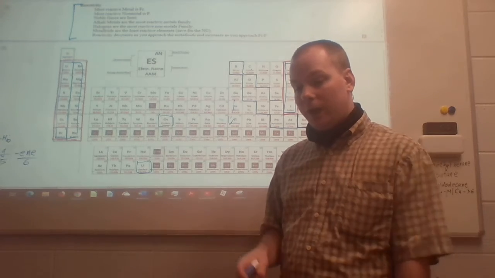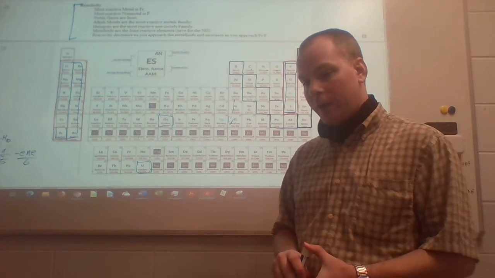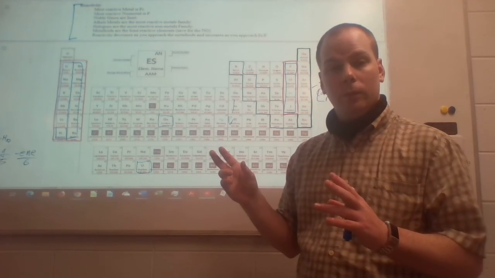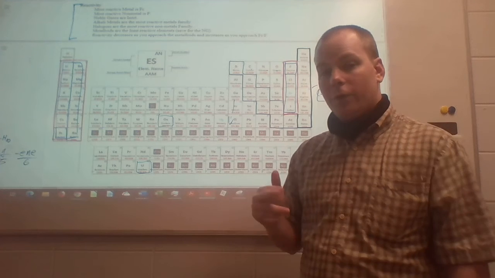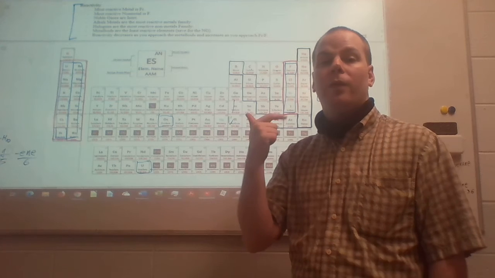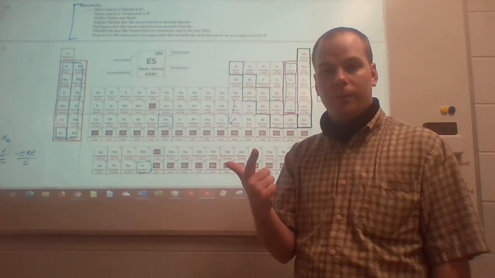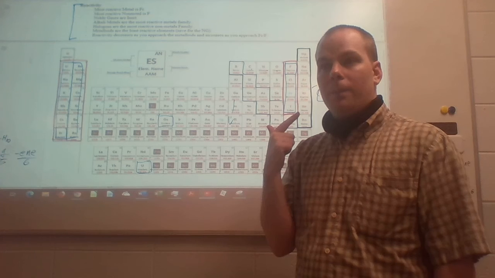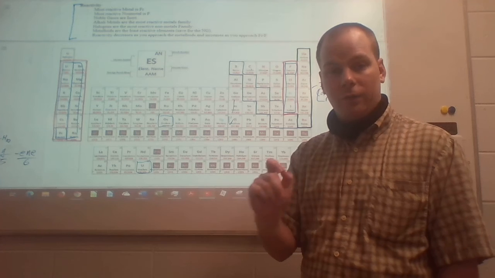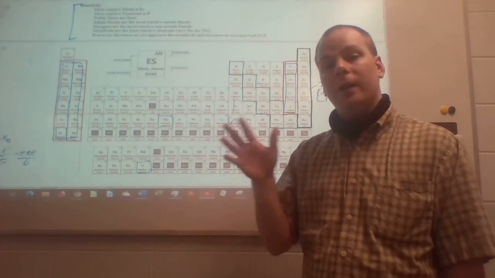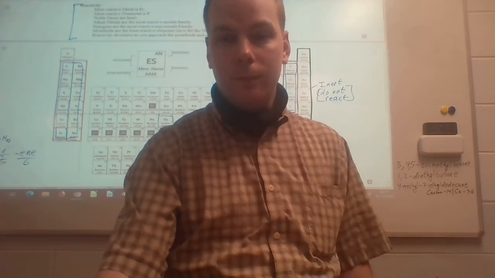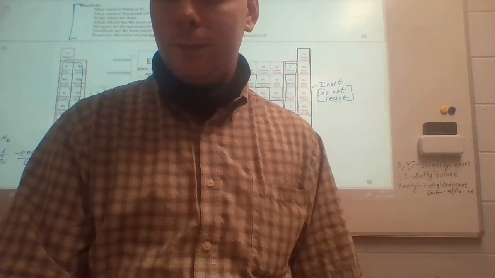Now, I'm posting an assignment that's got several lists of elements. So they're in groups of 4. And for each group of 4, I want you to tell me the most reactive element of the list and the least reactive element in the list. Now, if I'm posting this online, it's going to be a picture. So you're going to have to write down your answers on another sheet of paper, take a picture of that, and send it to me. And I can check it and let you know how you did. That's it for reactivity.